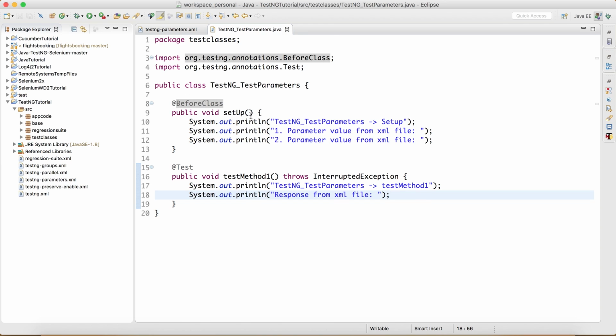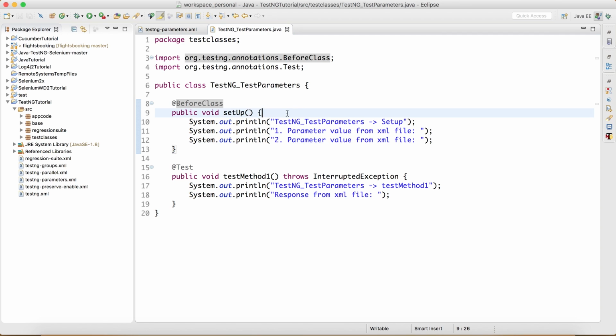So what you can do here is in setup, you can read which browser you want to run the test cases from the testng.xml file, and based on that you can initialize the driver, whether you want to initialize Firefox driver, or if the parameter says Chrome, then you can initialize Chrome driver. Same thing on mobile automation also.